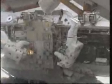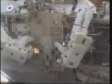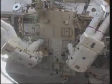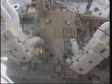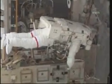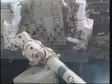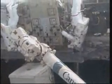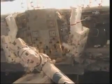This is on the CETA cart on the truss of the space station, and CETA is a crew equipment translation aid, and they were preparing this CETA cart as a temporary storage place for the ammonia tank that was going to come out of the truss on the back side. And they just handed that tank off to Stephanie and Jim on the arm, and then the old tank was going to be placed temporarily on this CETA cart while they took the new tank and took it off of the payload attach mechanism on the mobile base system and took it across and placed it in a truss.